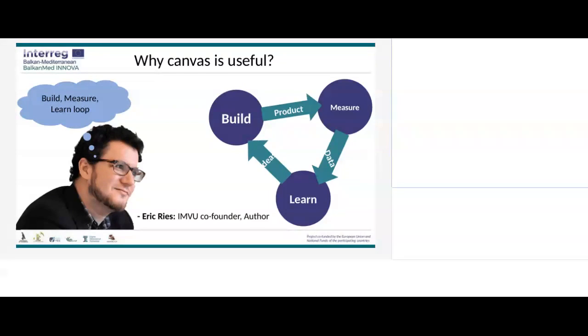According to Eric Ries, who's the author of The Lean Startup, which is one book I really, really recommend to anyone interested, there is a build, measure, and learn loop. So basically, we create our first business model canvas. We are proud. Okay, great. We now have our canvas. So let's test it. We have our idea. We build our business model. And based on this business model, we create our product or service. And then we start measuring the results.